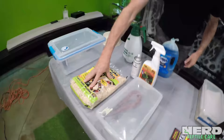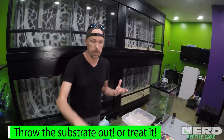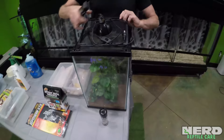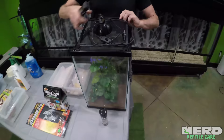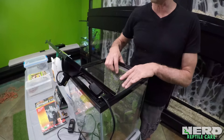Now we've rid the animal of the mites. But if we take the clean snake and put it back in the same enclosure, we still have that problem because those mites will be right back on the snake. We need to consider the substrate — cypress mulch, cocoa peat, aspen bedding all provide everything a mite wants to hide and lay its eggs. First thing I would do is throw away the substrate. Get rid of it, or at the very least freeze it or superheat it. Mites generally die at temperatures above 110 degrees and also die when freezing. I could take the enclosure, put it in a hot shower, and blast it with hot water — that will kill all mites and eggs. An enclosure like this with all its nooks and crannies is perfect for mites, making it very hard to get rid of them.